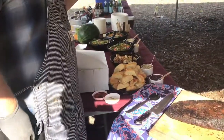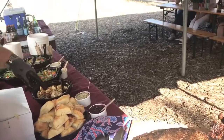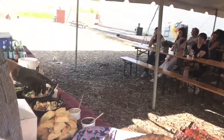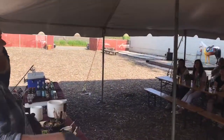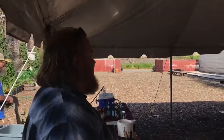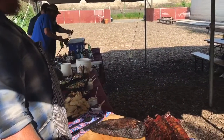In addition to that, as though that weren't enough, we have our salt and pepper butter here. So this has a little bit of cane sugar. This is cane syrup I made down in Charleston, South Carolina. We actually cut down the canes, expressed it, cooked them down over a hardwood fire to make cane syrup the old way. So we use that in the butter with salt and pepper.